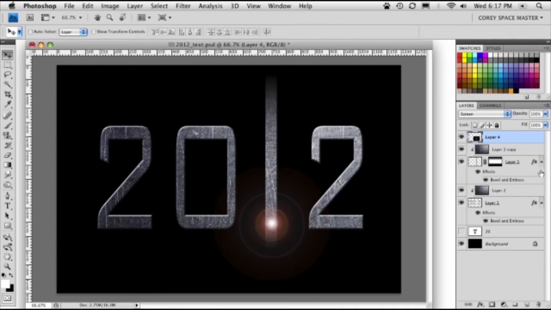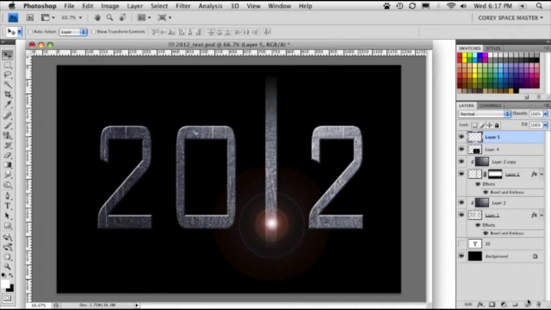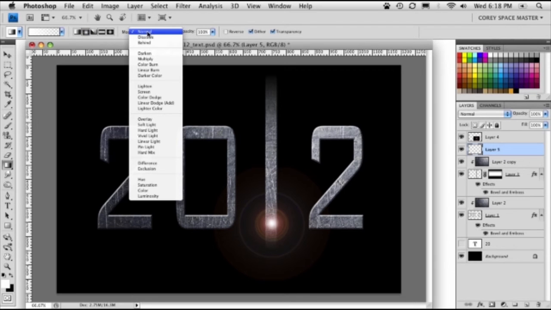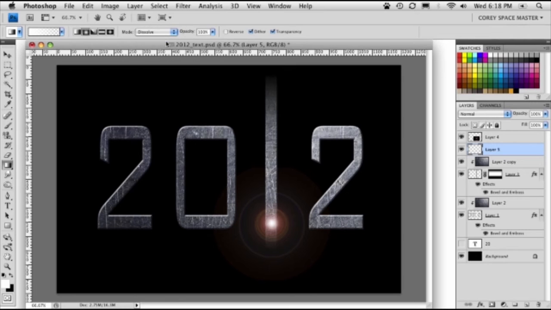Now, to enhance this flare a little bit, I'm going to add a new layer above it. And let's just go ahead and drag it underneath the lens flare. So a new layer underneath that lens flare layer. And we're going to go over here and grab the gradient tool. I'm going to use the same gradient I did earlier, the foreground to transparent, but I want to set white as my foreground color, so it's already set there. We're going to do a radial gradient, which is the second icon, and we're going to jump over here and set the blend mode of the gradient tool itself to dissolve. And I'm going to drop the opacity of this to about 10%.